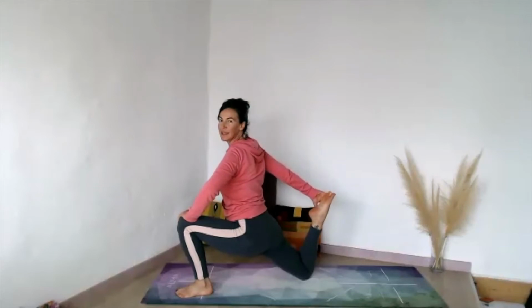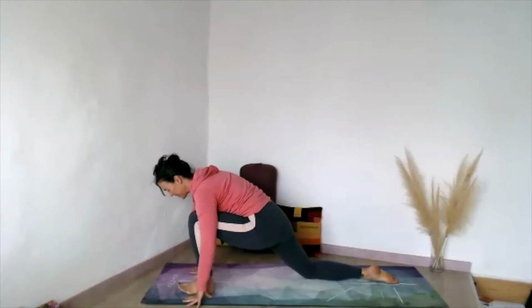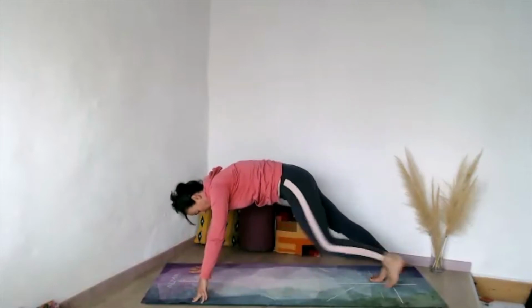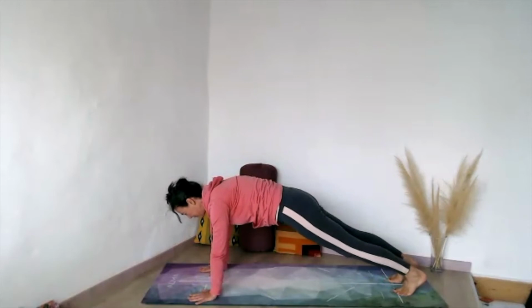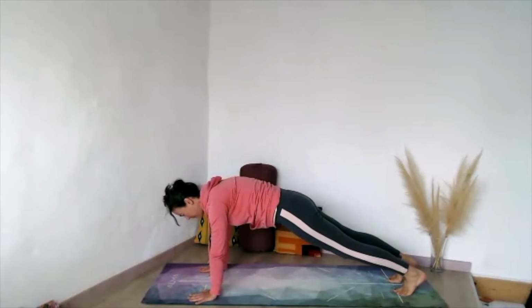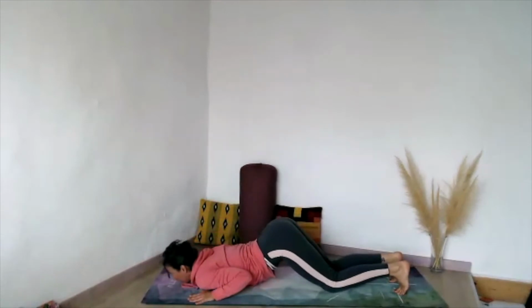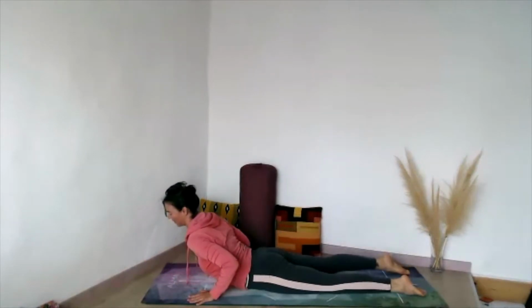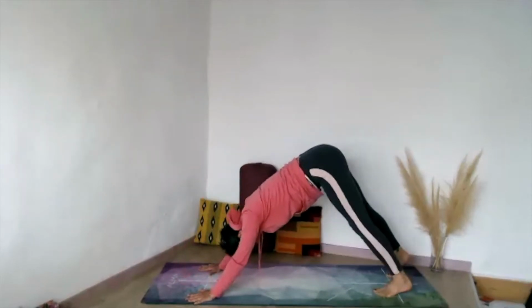And releasing the back foot gently. We bring the hands on the floor, either side of the front foot. We extend the back leg and we step back into plank, coming into the high plank. Inhaling fully. As we exhale, we bring the knees, chest, and chin on the floor. Inhaling, sliding into cobra, opening the chest, shoulders down. And exhale into the downward facing dog.